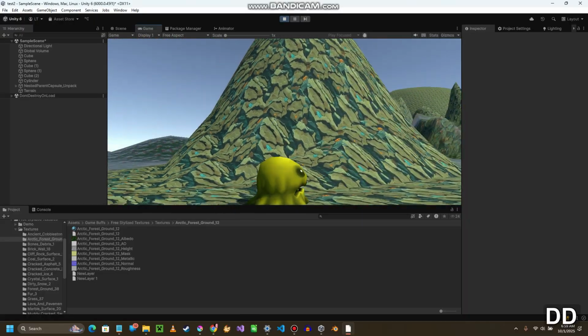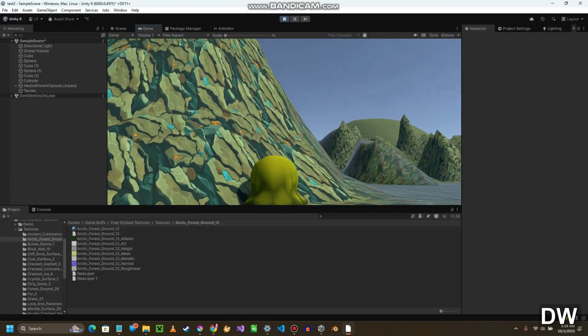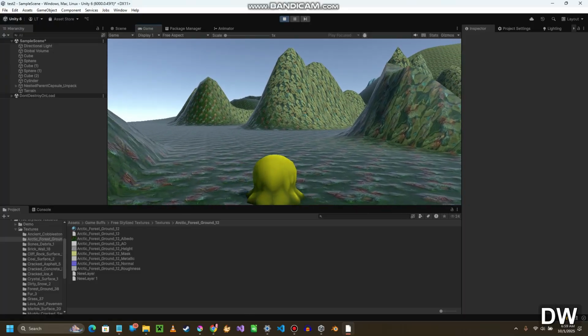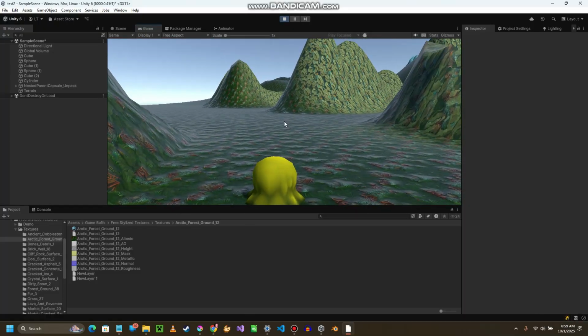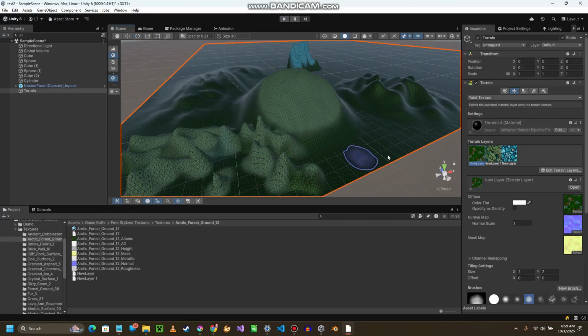Now, the rocky texture still looks pretty flat because we didn't change the rocky texture at all. So let's go ahead and do that next. Go to the rocky texture, and that one was called Cliff or something. Cliff rock surface.